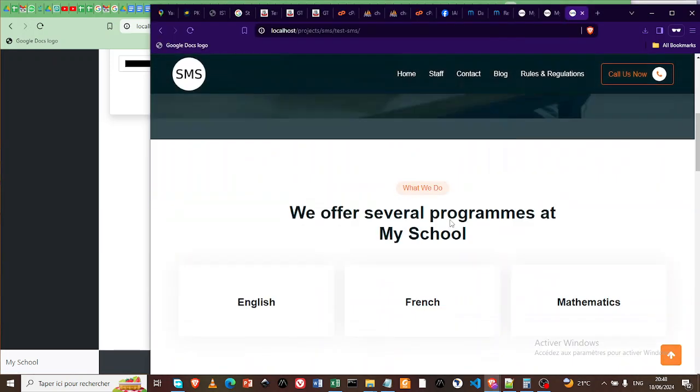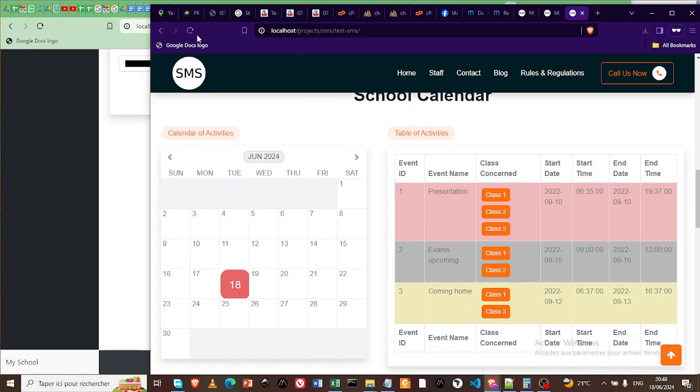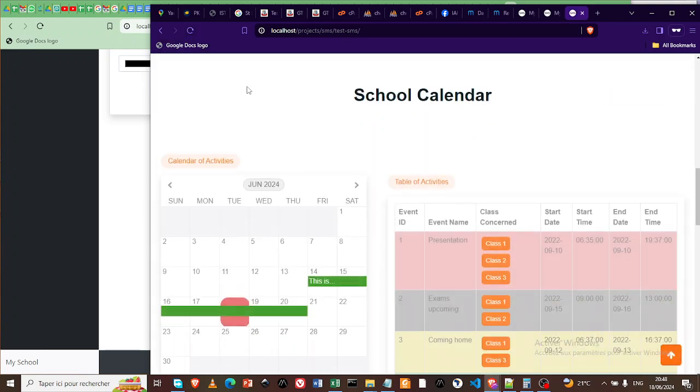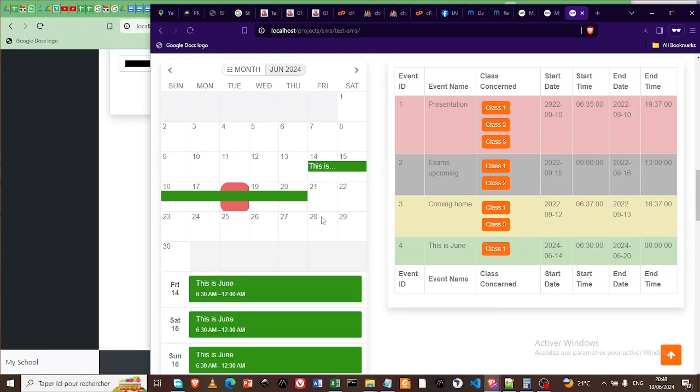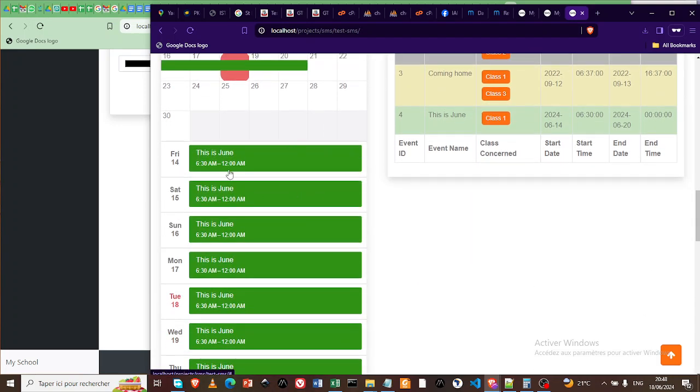So if we come back to our calendar here and we refresh, so this is a new parent learning on the calendar. What do they see? They see this is June, so that activity is actually going on right now. Maybe they're celebrating something in school and they can fill in information for each of these days, what's going to be going on. So that's how powerful it is.